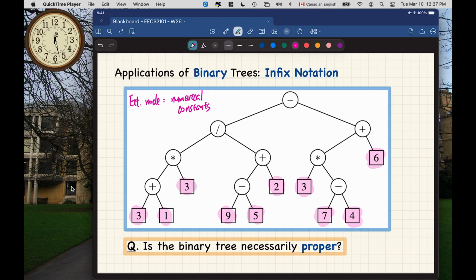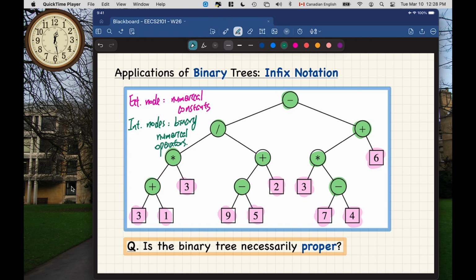On the other hand, I also have internal nodes: minus, divide, multiply, plus, minus, plus, multiply, plus, and minus. These are the operators or operations for numerical values. More specifically, all these operations are binary, which means you require exactly 2 operands. Binary numerical operators.